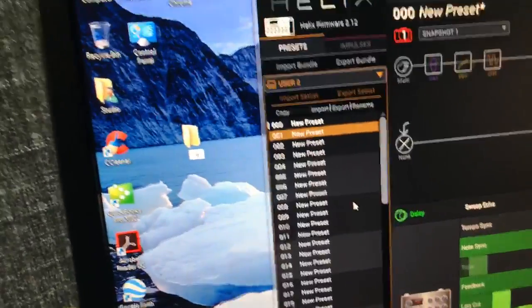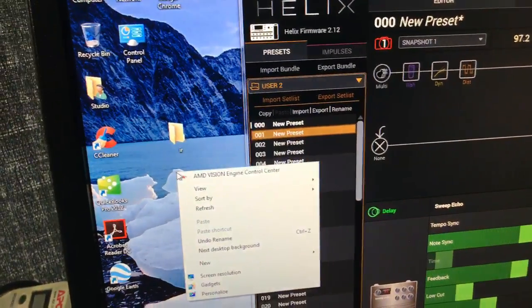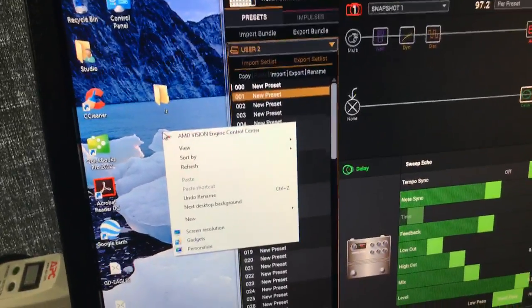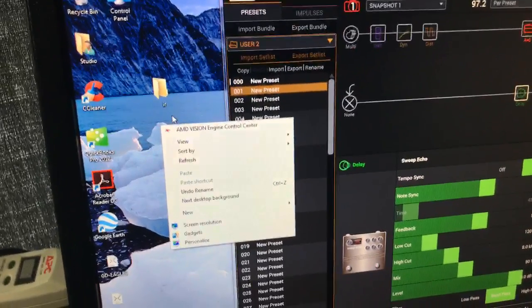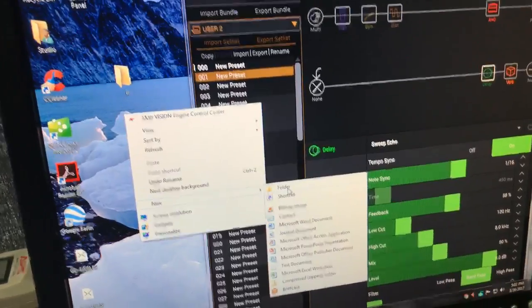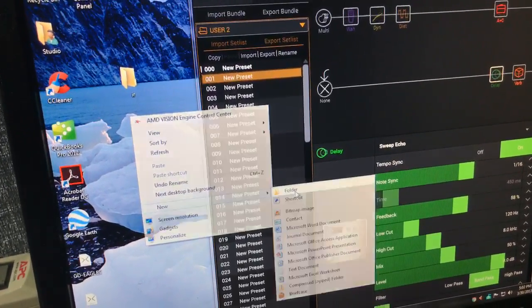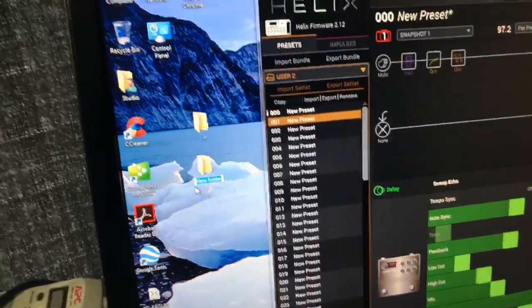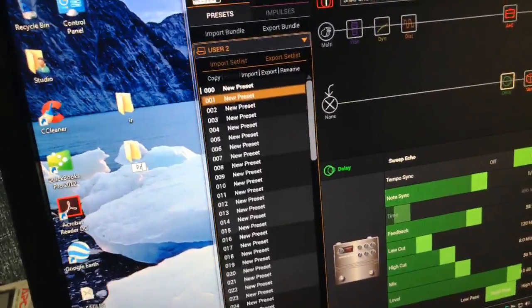I'm going to call this folder IR. I hope Line 6 will make a better IR management system, and that may come soon, but I'm not a fan of how we have to do this. Then I make a new folder and call this presets.